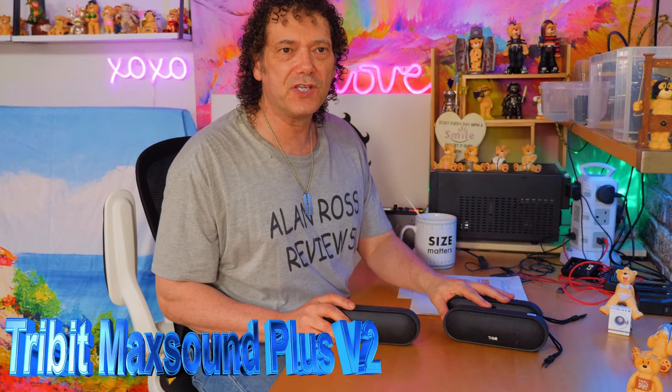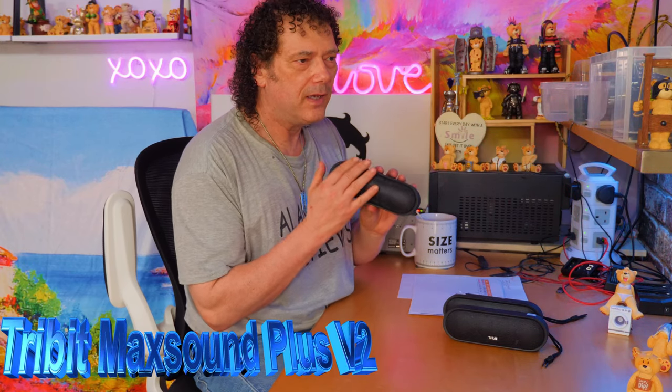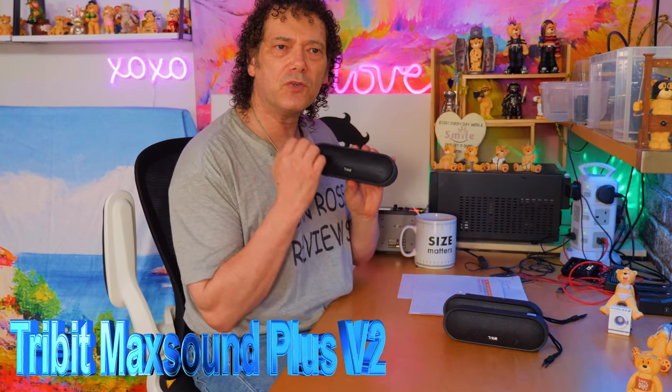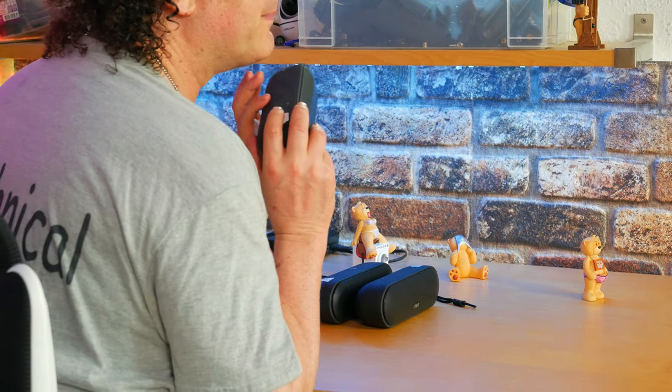Oh, we loved it when it first came out. It's a little speaker like that, and it's tuned like an audiophile would say. Oh, that sounds nice. Good job. It's neutral. It had bass, but it wasn't overpowering, and it just seemed to sparkle and have some magic. And it was indeed the Tribit.